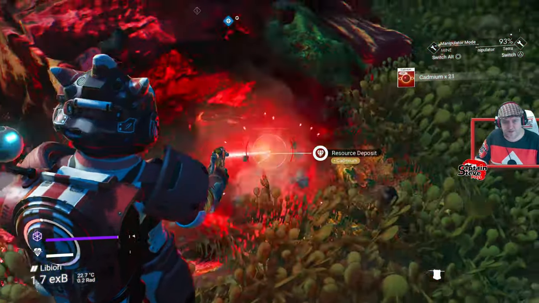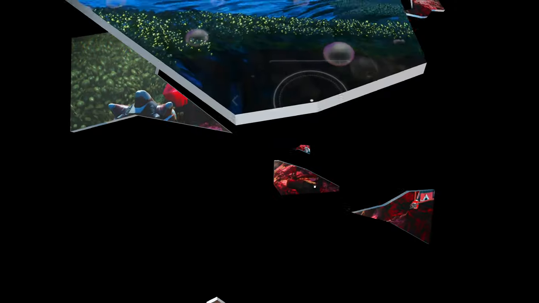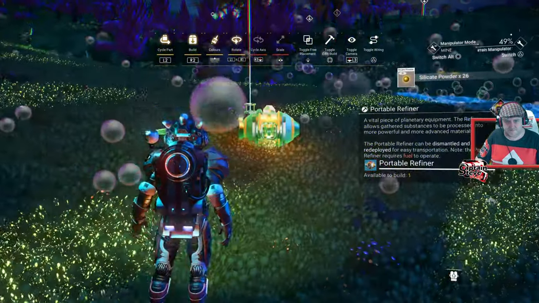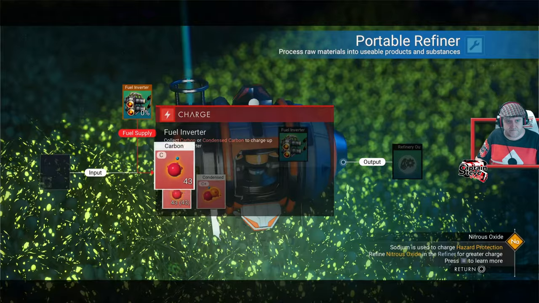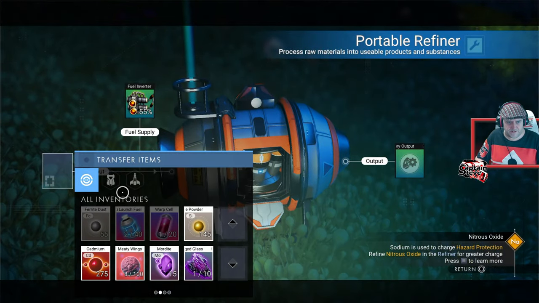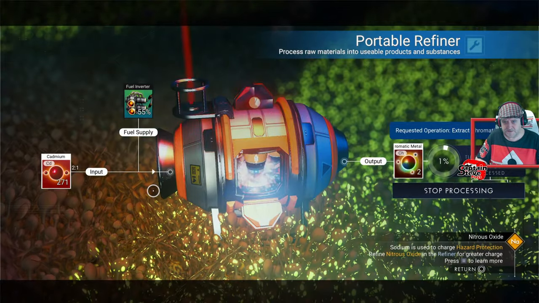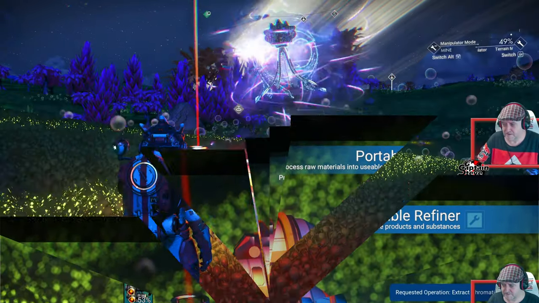I'll just get all this out of here, and then we'll spin that into chromatic metal. And I'll see you guys in a bit. Okay, chums, got it. Right, let's stick back down my refiner. Interact with it. Fuel it. Chuck the cadmium into it. And spin that into chromatic metal. Lovely jubbly. I'll see you when it's baked.